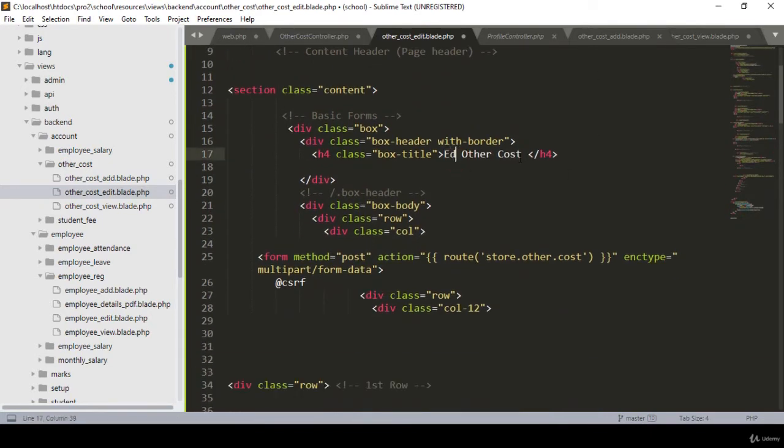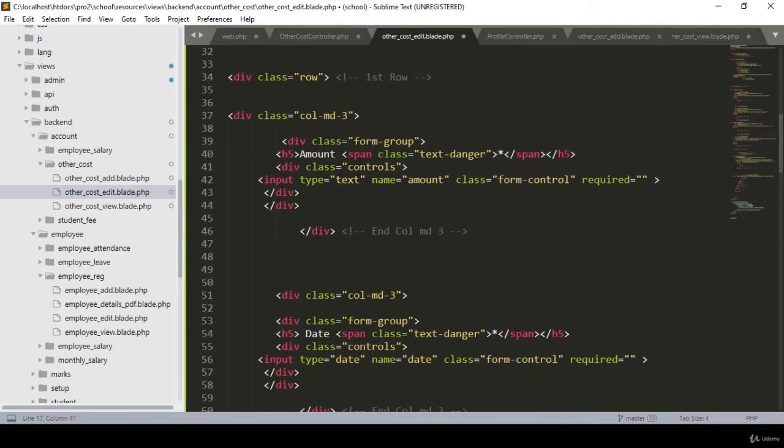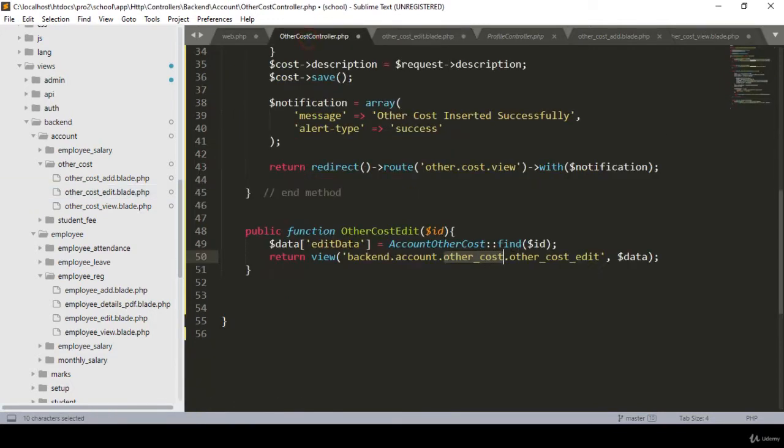That will be the edit other cost, and then we have to display all that value only, right? So that is the amount. So for the amount I want to display that value. Our value will be, I already get all that data. That means a specific one row of data. Take the things with this variable, and here I pass it in our edit page, right? So with this data I pass it.